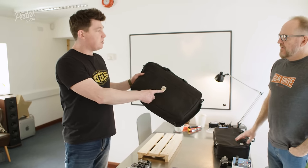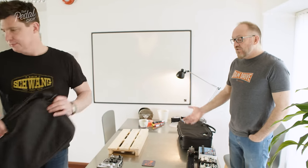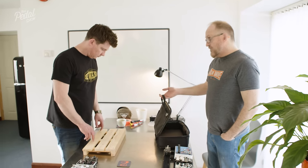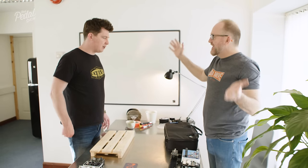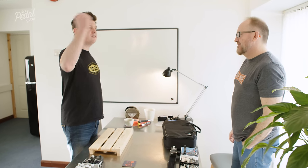That's Diego, a different brand, which I've appropriated for this. Nice. And these are great if you're doing local gigs, you're not flying anywhere. These are fantastic. Once you've got everything else in the van, you just put these on top and you're golden. Yeah. The one great benefit of soft bags is no one puts any cabinets on the top of them. The minute it's a flight case, something goes on top.